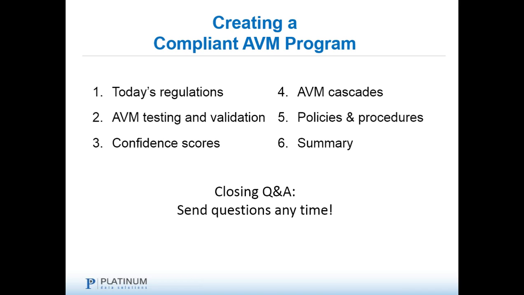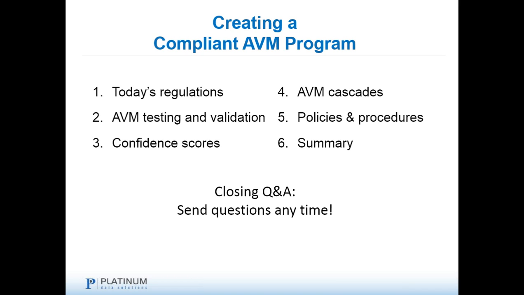Two, we're going to talk about AVM testing and validation. This is sort of the foundation for putting together a good program. If you don't test and validate the models correctly and know what that information is telling you, you really have a tough time knowing how to proceed. Three, we'll get into confidence scores, which I think are misunderstood largely. We're going to go into a little bit of detail about how to use them and how to understand them.